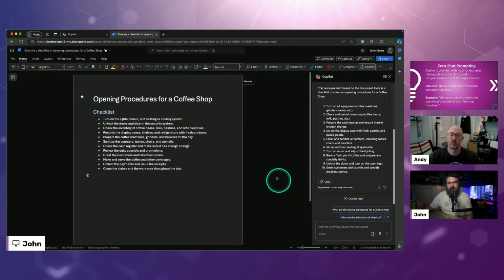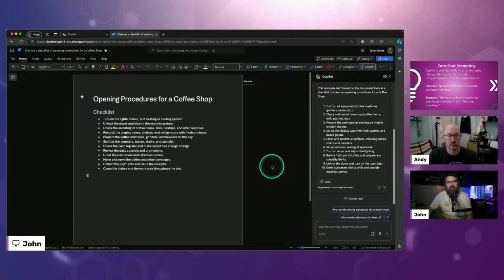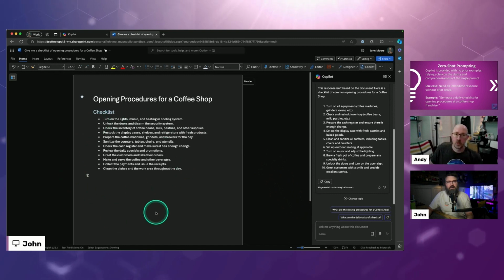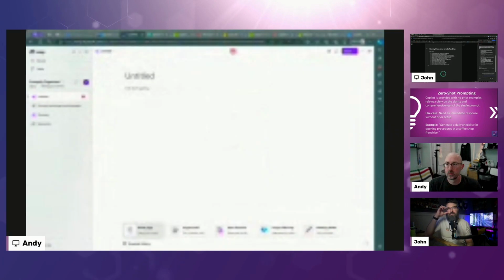Another thing that comes to mind, Andy, is doing this in Microsoft Loop, right? Doing a zero shot, like maybe you're creating the employee manual, and you're just starting out. You're not really branding everything around the Jolly Roger Java theme yet, but you're creating your employee manual. A Loop workspace might be a perfect place for that. And you could do those zero shot techniques within Microsoft Loop as well, right? Yeah. I can come on the screen for that one.